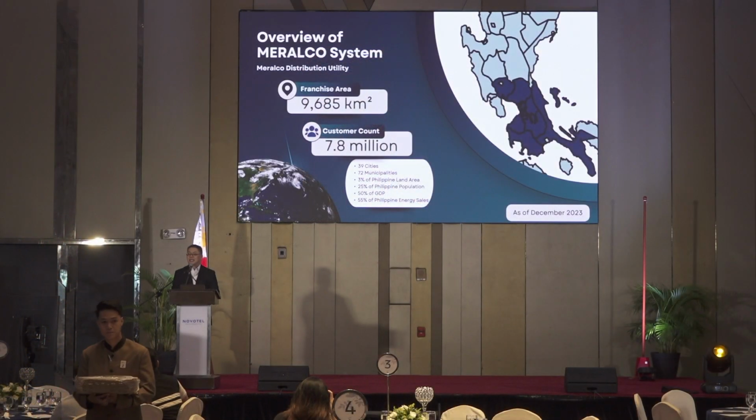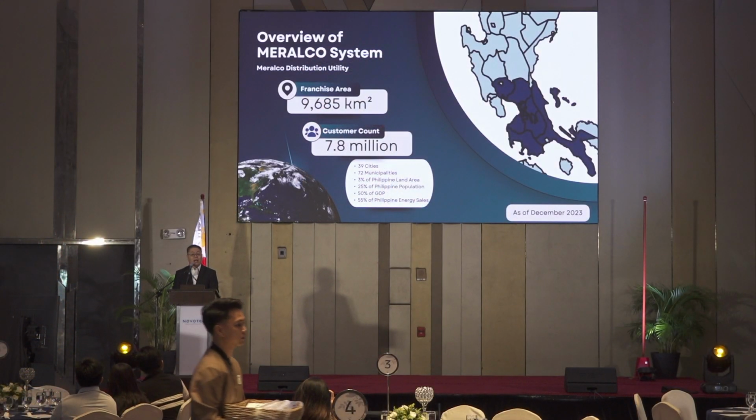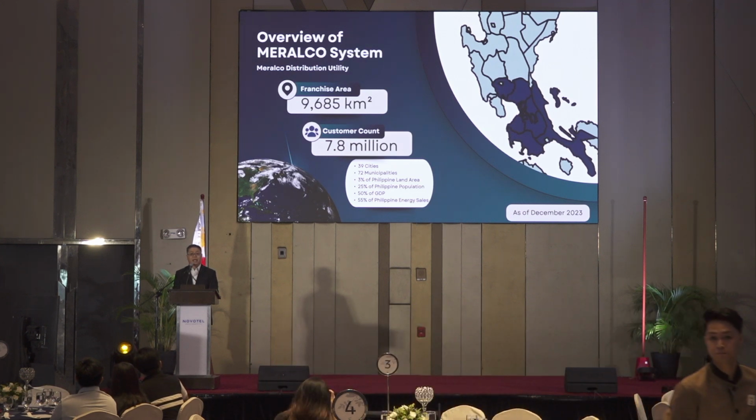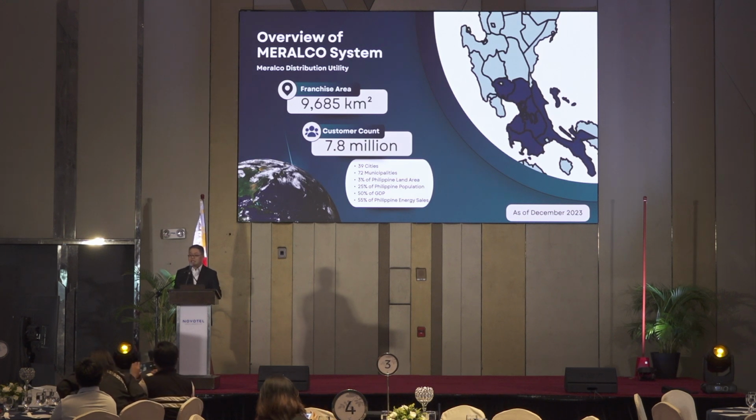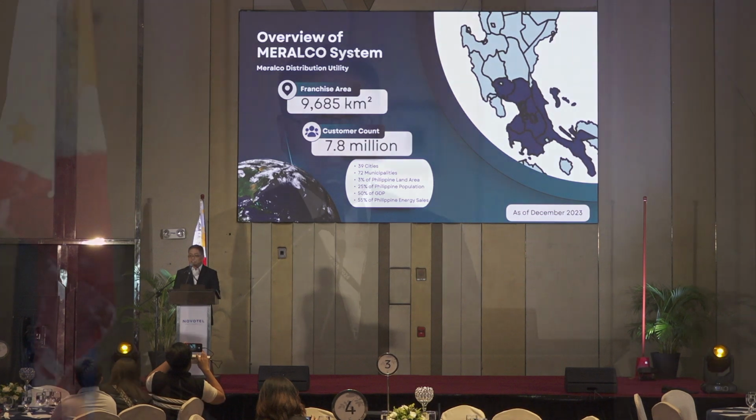So, okay. So as a brief overview, Meralco's franchise area covers an area of 9,685 square kilometers. It serves 7.8 million customers as of year end of 2023. The franchise area consists of 39 cities, 72 municipalities, and covers a land area of 3% of the Philippine land area. But within this franchise area of Meralco, it houses 25% of the Philippine population, and the franchise area also caters to 50% of the GDP and contributes 55% of Philippine energy sales.